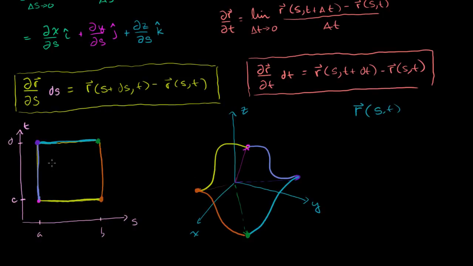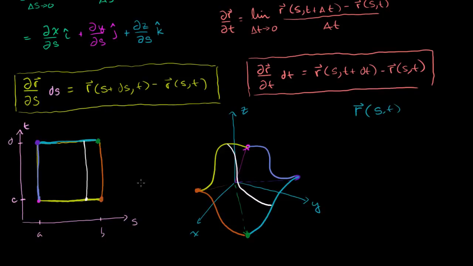So we went from this nice rectangular area in the ST plane, and it gets transformed into this wacky looking surface. And we could even draw some other things right here. Let's say we get some arbitrary value. Let me pick a new color. I'll do it in white. And let's say if we hold s at that constant value and we vary t, maybe that will look something like that. So you get an idea of what this surface might look like.